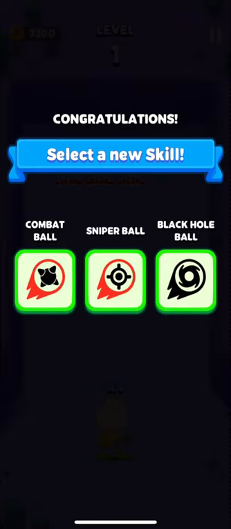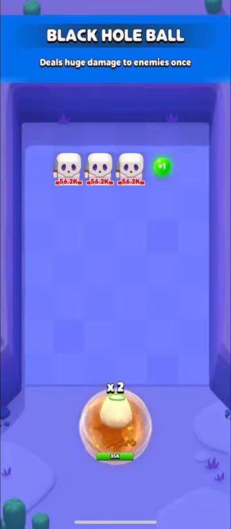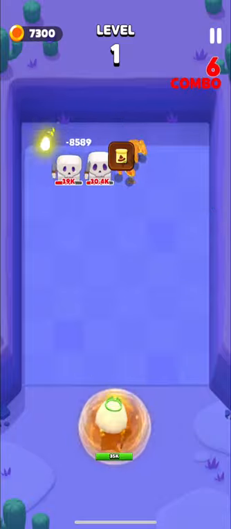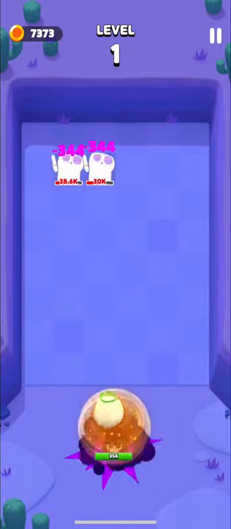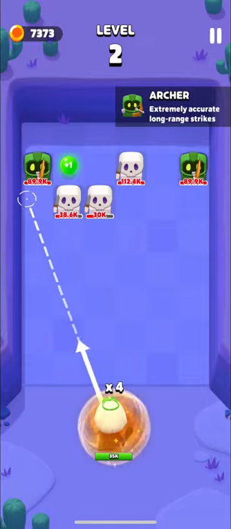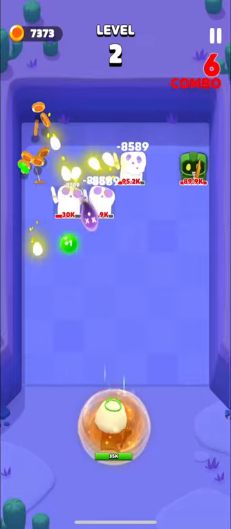The first skill I choose is Black Hole Ball. It's the best choice I had, this ball will help you especially with the first rooms. But you should think where to aim, because in most cases it kills the enemy you are aiming at. So the trajectory of your balls will be different.